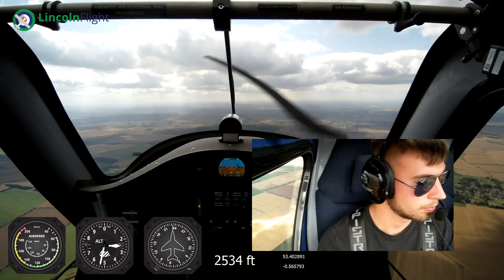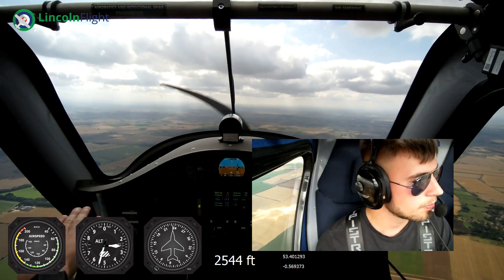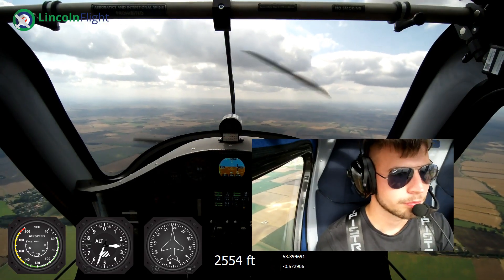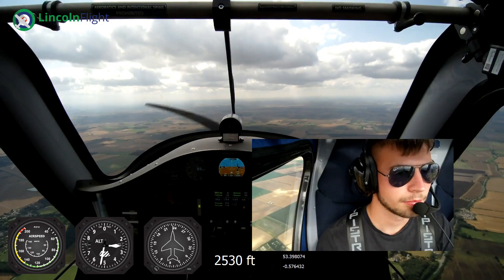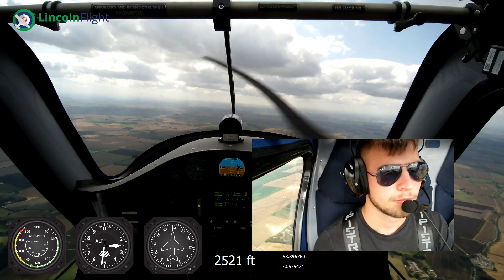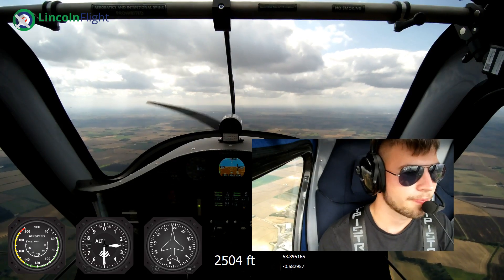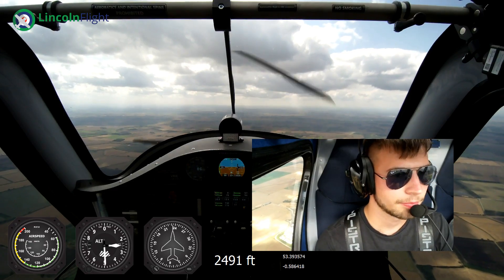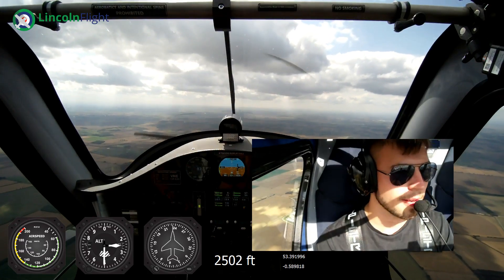This road here, you can see running left to right, that's on the top of the ridge. Once we've gone over that and we're then back into the flatlands towards the river, it should smooth out ever so slightly - just because the wind's coming over the top of it and rotoring over it. We're doing 85, 86 knots, 88 as it lies, so it's bouncing a little bit - about 86 knots. We've got a ground speed of 94, which is around about 105 miles an hour. So we're motoring on quite nicely.